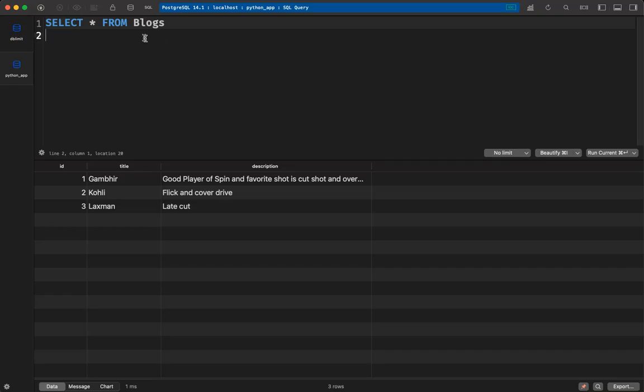I already created a blocks table. There are almost 6 rows created. Let's imagine I need 3 rows. What we do is write limit and then 3. It works perfectly fine. And what if you need all the rows? In this case, what we usually do is remove the limit clause and click execute the query. It will print all the rows. It will work perfectly fine.